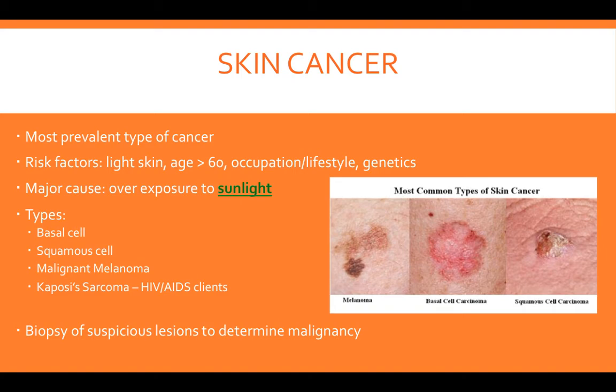Sunburns can cause skin cell damage that can lead to skin cancer, and there's no way to reverse the effects of the UV from the sun. Dark-skinned people have more protection than fair-skinned individuals due to the higher amount of pigment in the skin, or melanin, but they still can develop skin cancer. Major cause, again, overexposure to sunlight, that UV light.